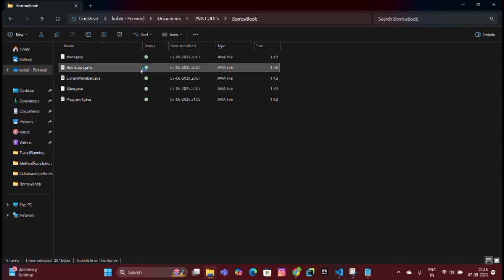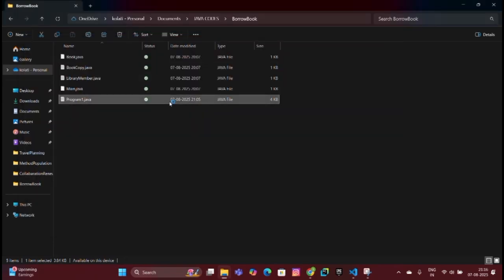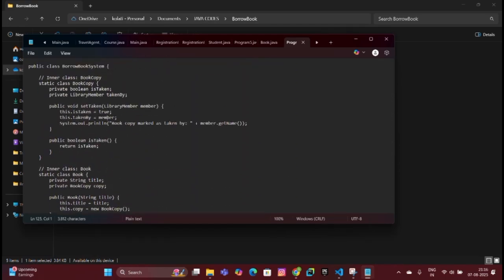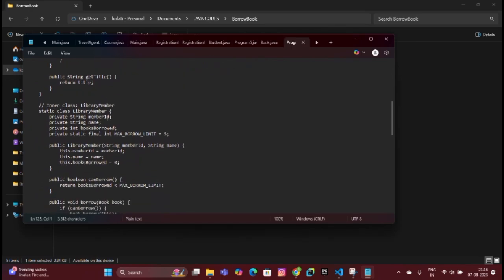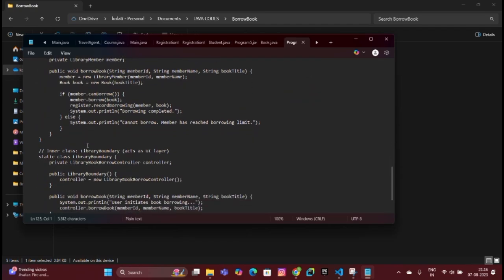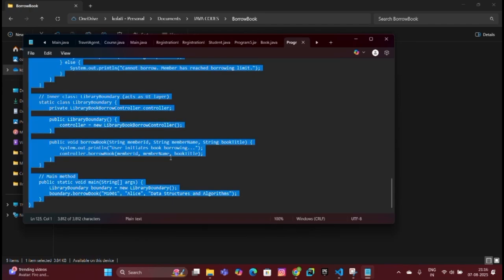And let's see the second one. We don't have any main class here, we just have a title name, book copy. So this is the reason the code doesn't run and show you the output. The only code that shows the output is program1.java, because we have a main function in this program. So let's check. And yes, here we find the main function. So this makes the program run and compile.